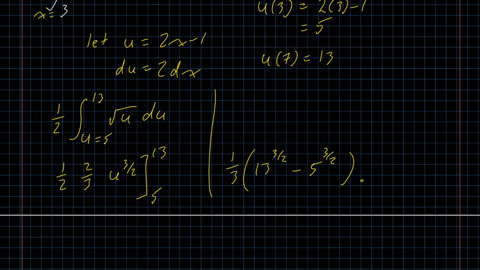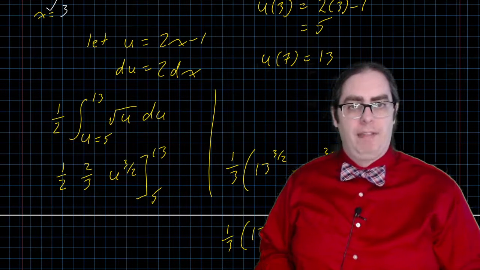I don't know what the square root of 13 or the square root of 5 is. We could rewrite that as 1/3 times 13 square root of 13 minus 5 square root of 5 if you are a fan of radical notation instead of fractional exponents. Is that better or is that worse? I don't know. It depends on the particular problem you're looking at. But the real idea here is that by changing the limits of integration when we perform our substitution, we don't have to worry about going back and substituting in the meaning of x when we perform a definite integral.